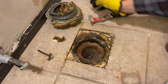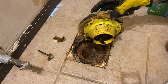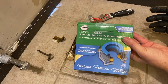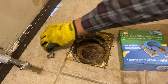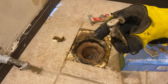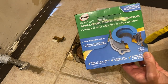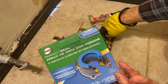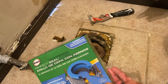And so what we need to do is something like what they did here. It looks like they have some kind of a riser that they put in here. And so I'm gonna scrap all this. We're gonna get a new one. And so I actually ran up to Home Depot and this looks like it will work. The bolts that were in there were pretty messed up. You can see they're all curved and bent and messed up. Those will get replaced as well. So this is actually like an extension. So it looks very similar to what they had in here. This actually will mount down to the flange. We'll put a wax ring in the bottom here, I believe, and we have an extra one.